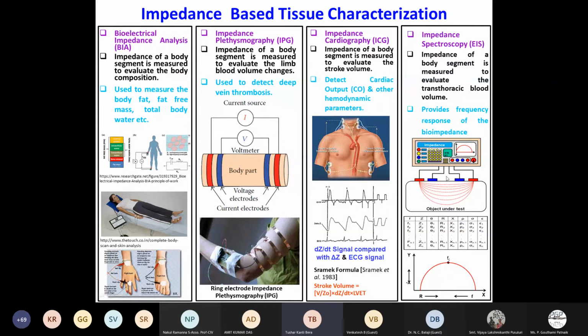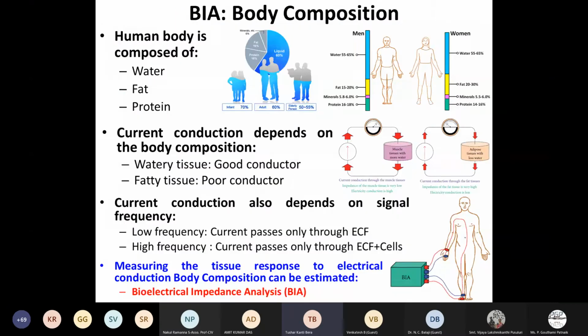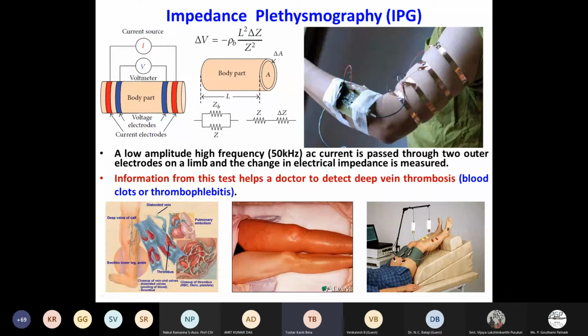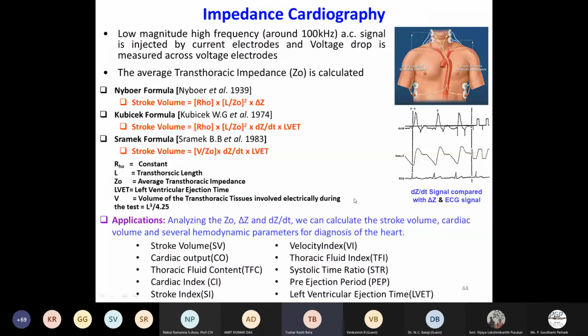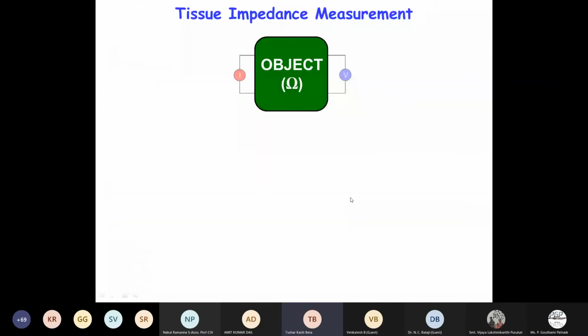Impedance spectroscopy I have already explained, so there is no need to explain again. There are several body composition analysis techniques like BIA. Then this is the different thrombosis leg. You can easily understand the difference between them. Even for a minute study, if we carefully study it, we can detect the blockage area also. For impedance imaging also it is possible, which is called EIT. So utilizing EIT also it is possible to do that. I have already explained that.